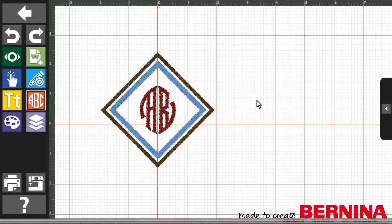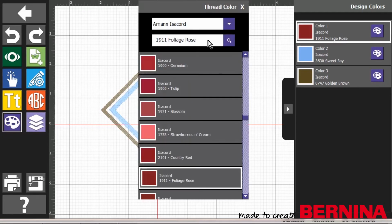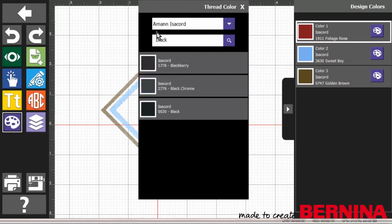So I can go into my palette, and the first colour I've got is like a burgundy colour, but I want to change that to black. So I click on my palette and I search for black, and here I've got Isacord black, so I'm going to click on that. So now my first colour is black.